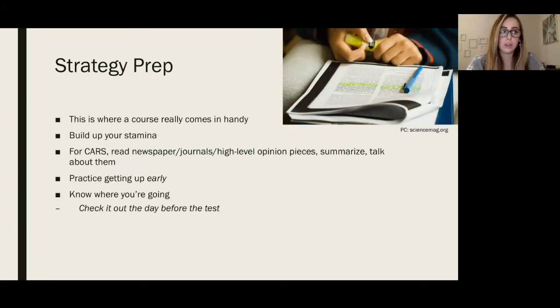Then I also think that that's where taking practice tests really comes in handy too, because if you're taking a practice test properly and only giving yourself the right amount of breaks and really sitting there, not moving from your chair at all for the right amount of time, then you're going to be prepared to do the same exact thing when the real test day comes around.